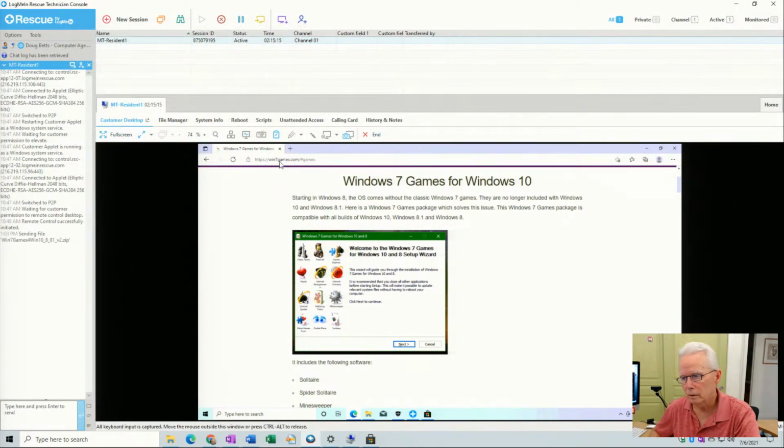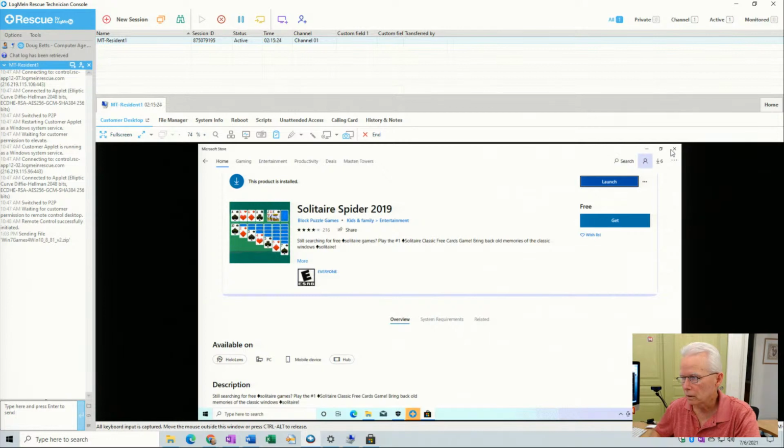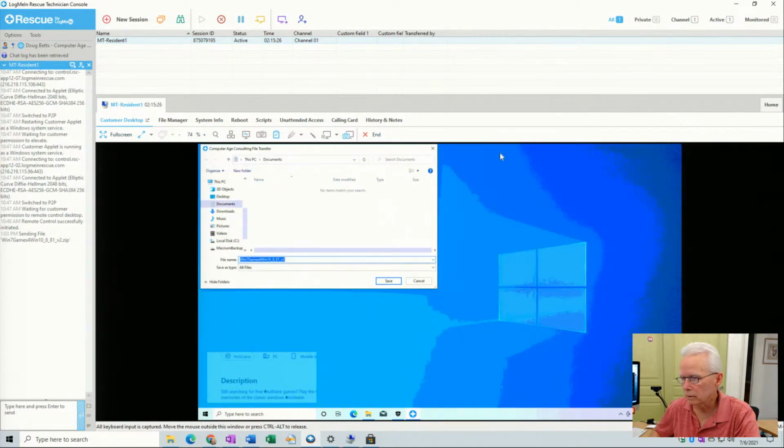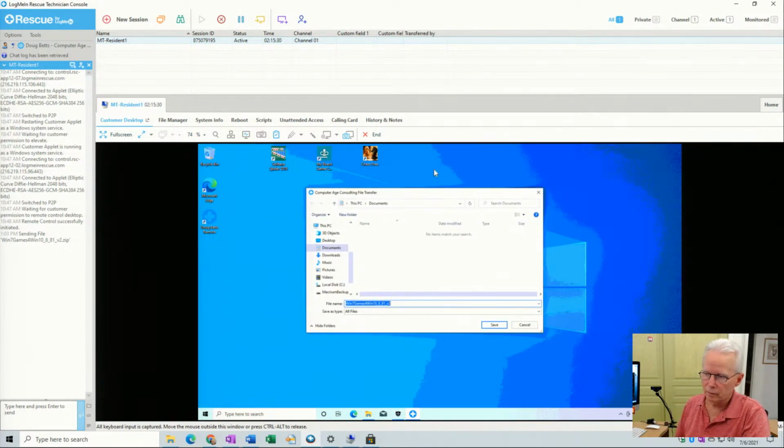Click on that. And then on the resident computer, we'll get a pop-up window. Here's what popped up on the resident computer. Here's the name of that zip file, and it wants me to give it a location.